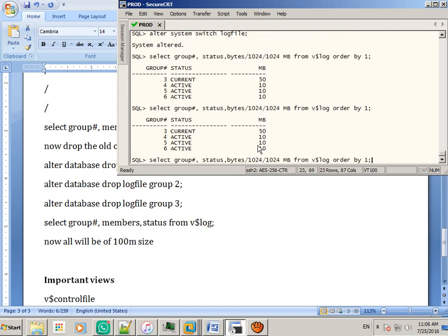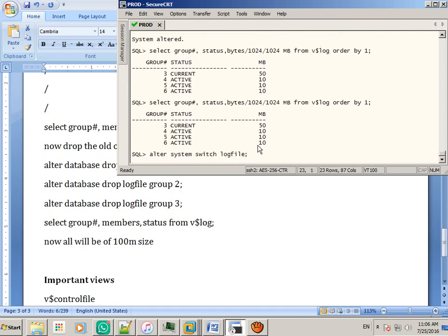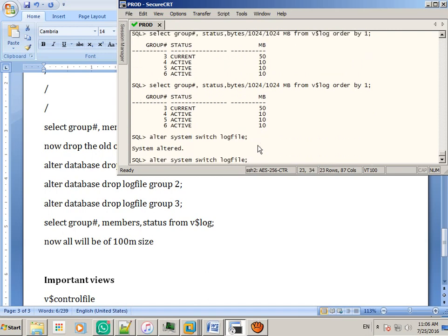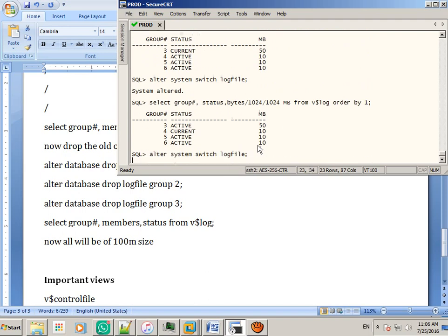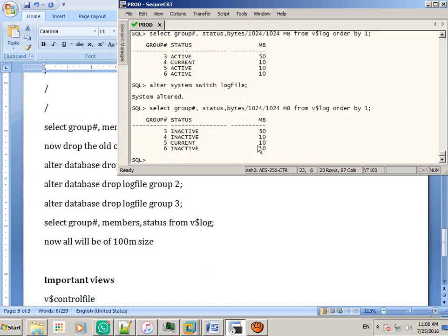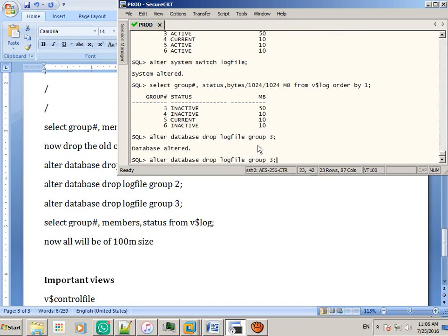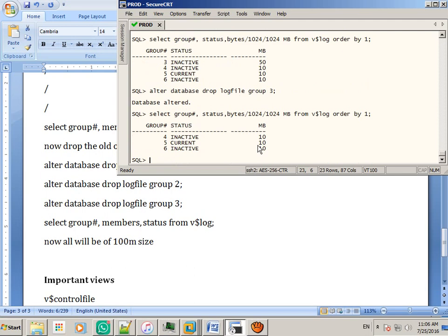Three is current right now. Now it's inactive. Alter database, drop log file group 3. Now gone. Now the current sizes will be 10 MB.